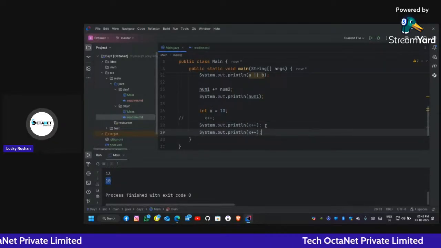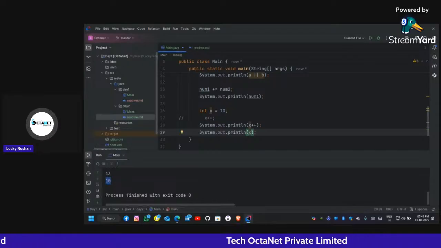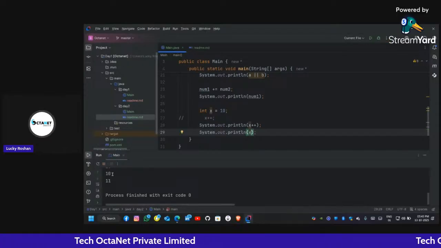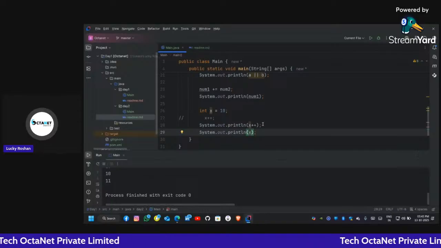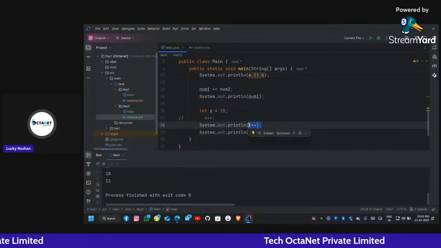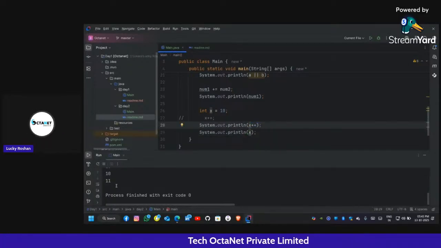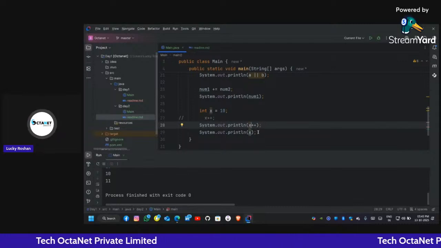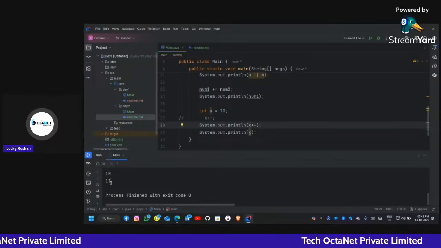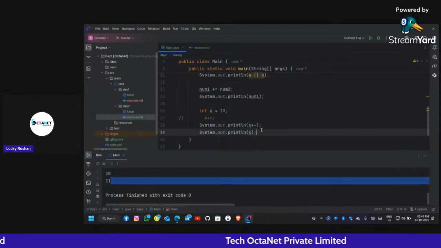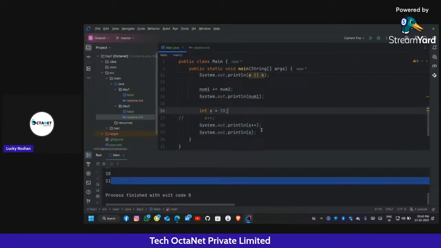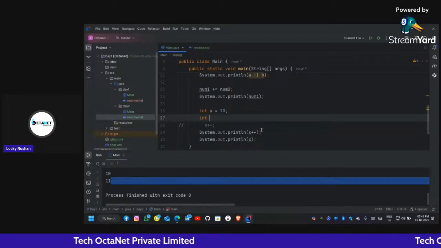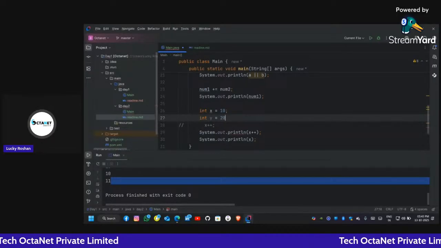So if I write again System.out.println(x), then it will give me the output as 11. See here, when I write the first post-increment, it first used the value of x and printed it, then it incremented the value of x, and when I printed the value of x again, it gave the result as 11.